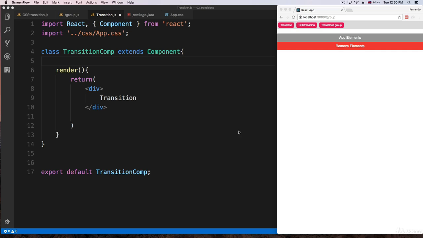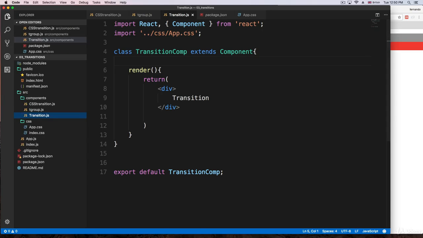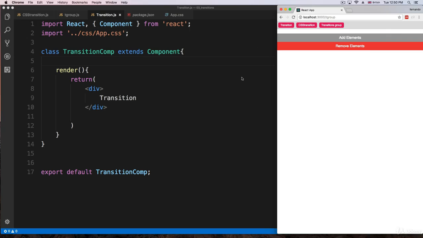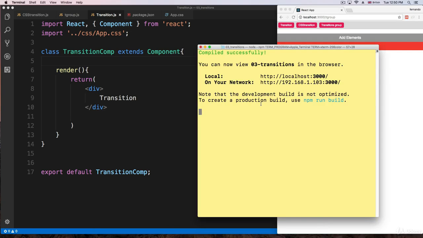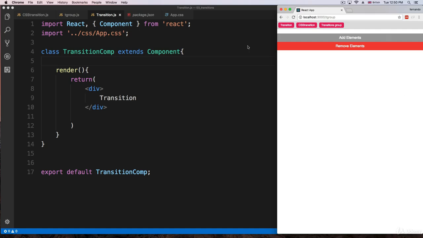So first you will need to download this template, this project. I'm going to be adding this project as a download source inside the course, inside this section. So download it, put it in a folder, and then of course you need to go to the terminal, navigate, and do npm start. Okay, you just download that and do that. So first, let me show you what we get on this template.